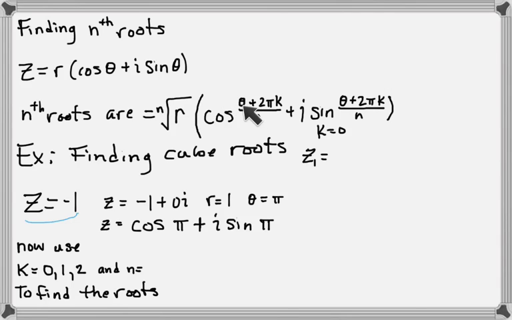The only part here, theta, I know what theta is. That's 180 or pi. k, well, that's going to change. I'm going to start out using 0, then I'll do 1, then I'll do 2. And then the n on the bottom is also 3, and that same thing for over here. So it's really just a matter of me going through the process of plugging the different numbers for k in. Not hard, but a little tedious at times. I'm not really going to make you do anything more than a cube root. If you can do a cube root, you can do a 5th root. It's the same kind of thing, just more times.